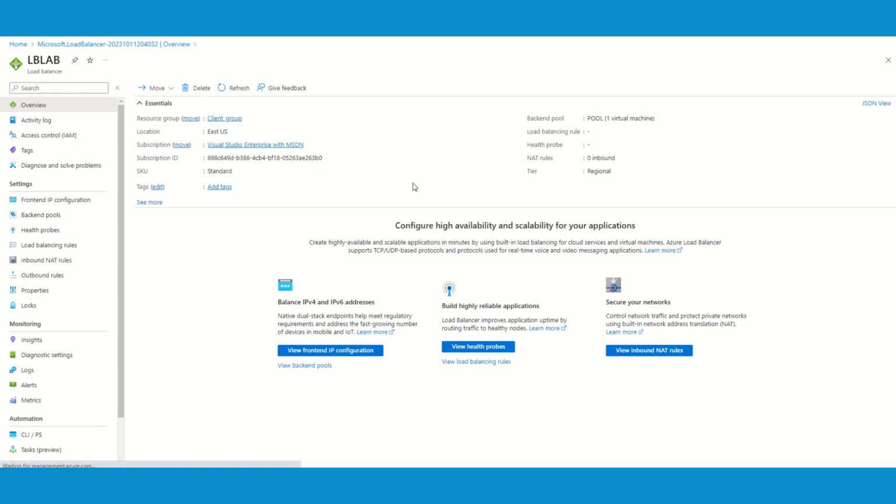In the overview section, basically, we see the location, your subscription ID, and many other things. This also works for IPv6, and you can refer to one of the labs which I've done where there was IPv6 outbound traffic handled by your load balancer. So now I'm going to create multiple virtual machines and we'll add them to the pool before we perform the lab.